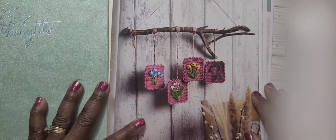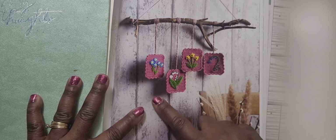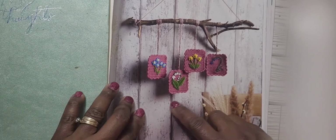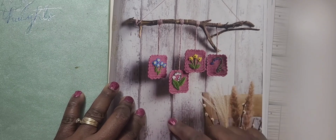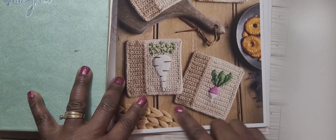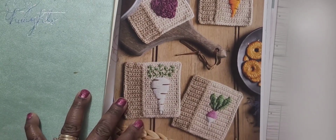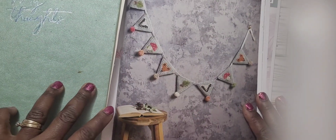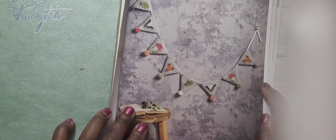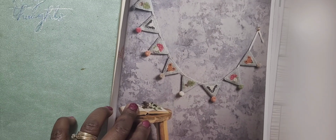Here you have some little decorative things, and I do things like this. I like doing these. I have some hearts over there, I'll show you in a minute, that I put on a stick. So these are all nice things that I like doing. Here you can find some coasters. Beautiful. I saw Cassandra making this, and this is what sold me on this book. These garlands. So I'll definitely be trying that. That's a must make for me.